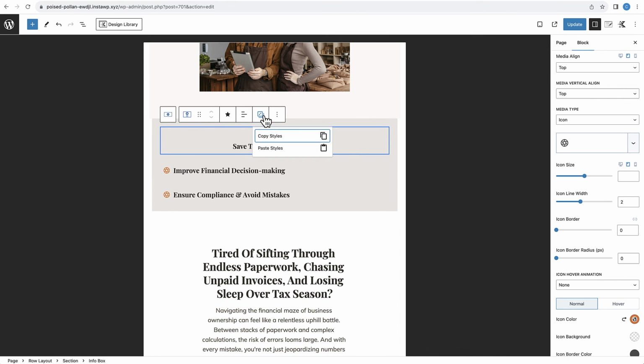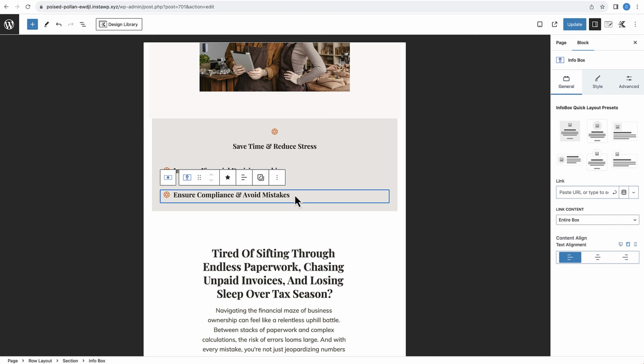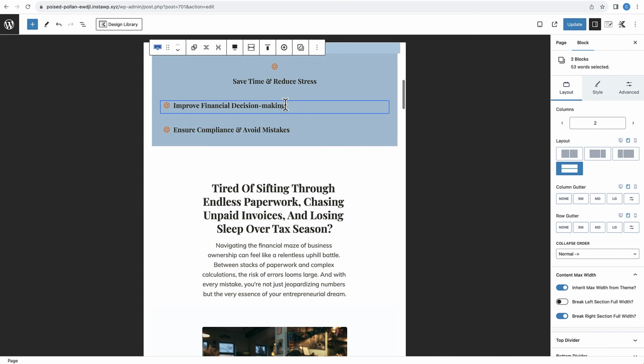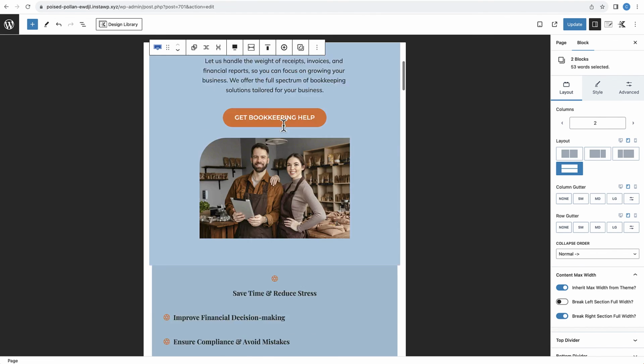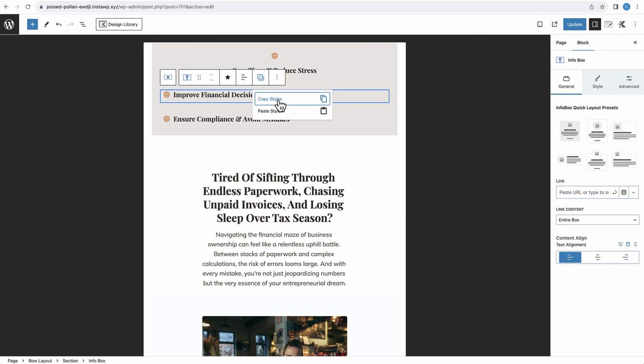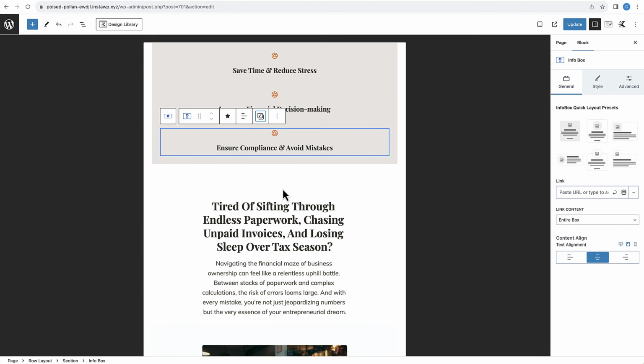Then I'm going to copy this style while I'm in tablet mode and select the other options. You can actually select them both. Whoops. Select this one, that one. Oh, it's selecting everything. Okay, you know what? I'm going to select the next info box and paste the style, and do the same thing for the third one. Okay, so that looks good.